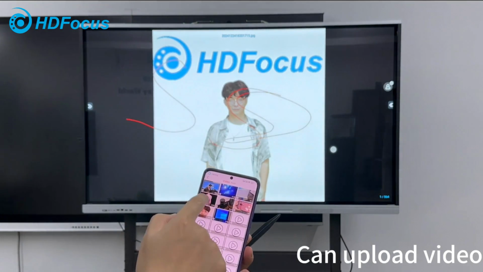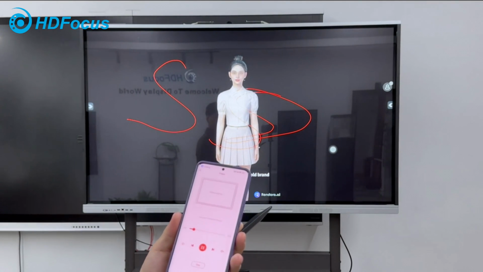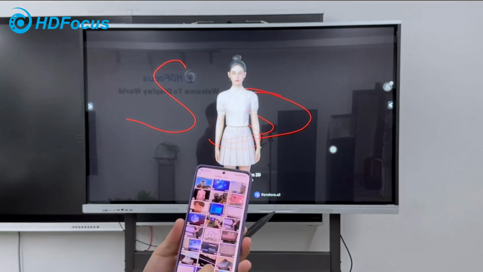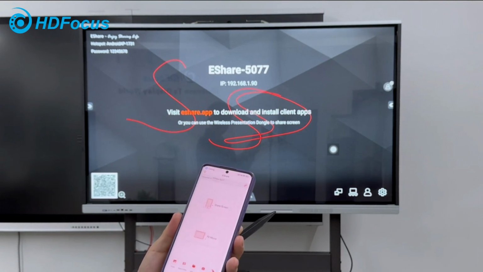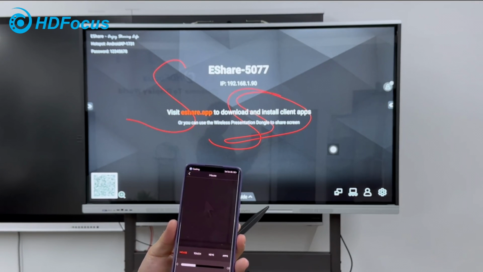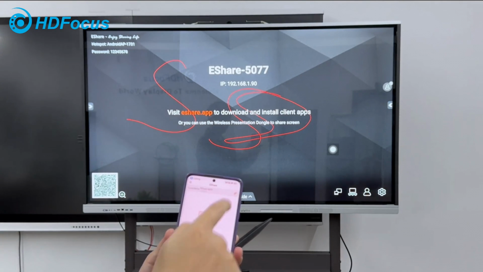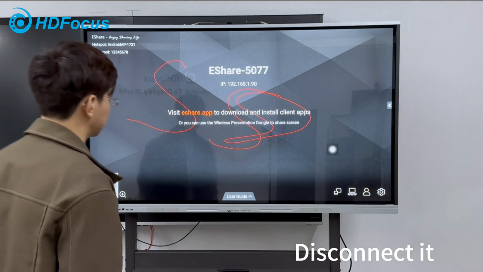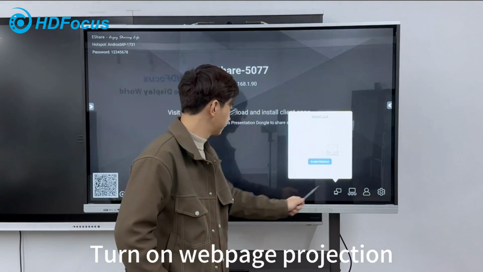Can upload video. Can remote control. Disconnect it. Turn on web page projection.